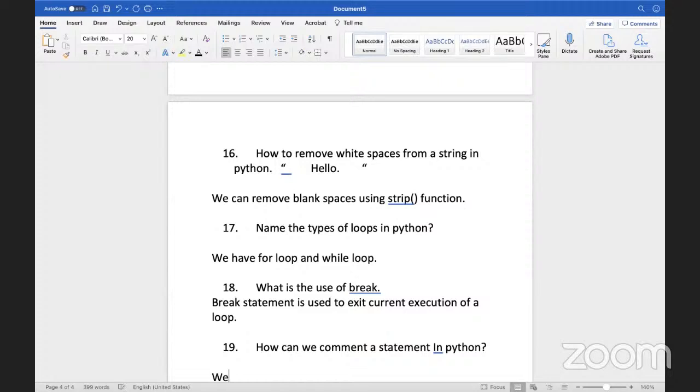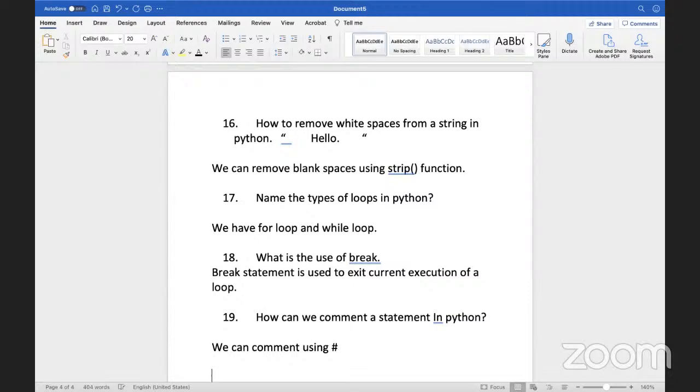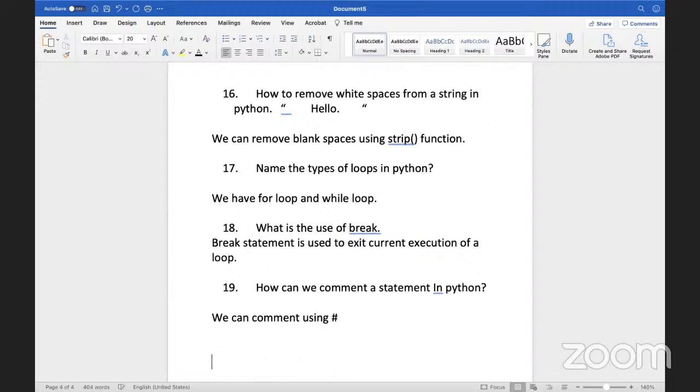Yeah, so we can comment using hash, or we can also comment using 3 quotes if it's a multiple line comment. All right.